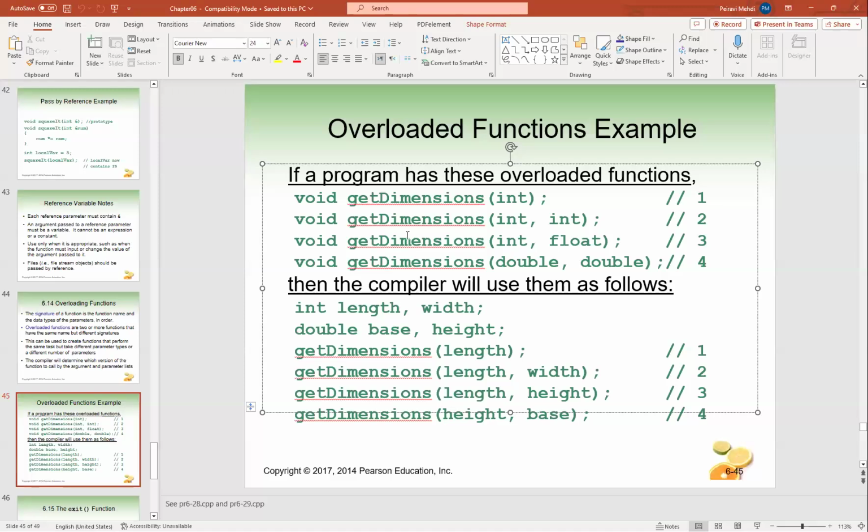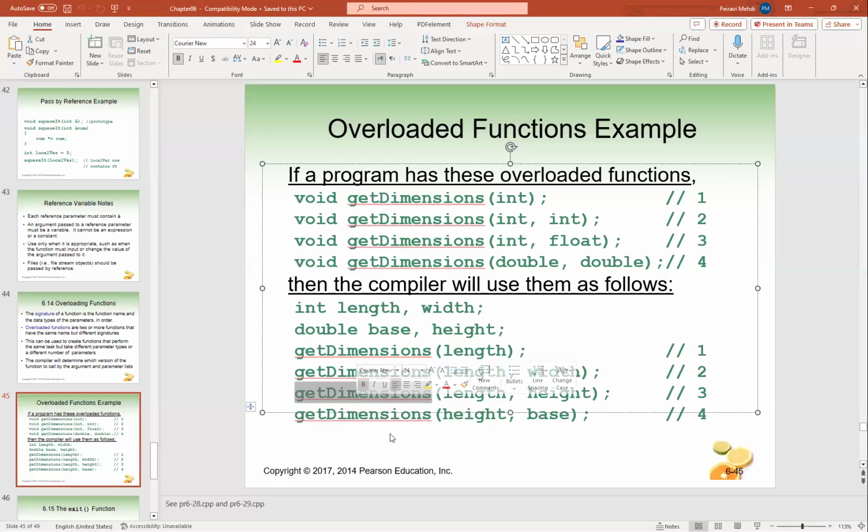Then the compiler will work as follows. If you have int length, width and double base, height, and you say getDimensions(length), it will use length, which is an integer variable, so it will use the first one. If you say getDimensions(height, width), it will use the second version of the function.